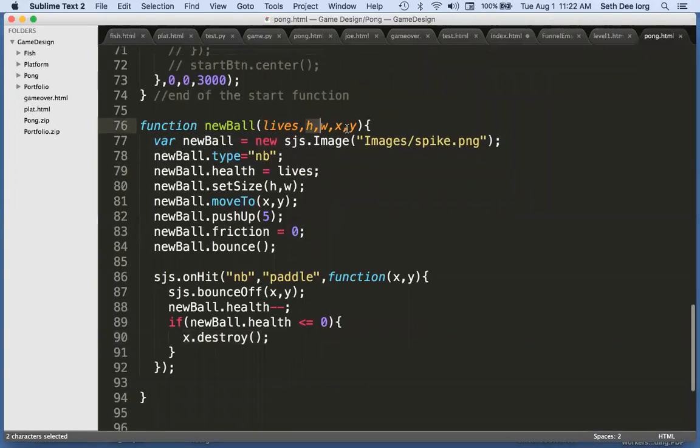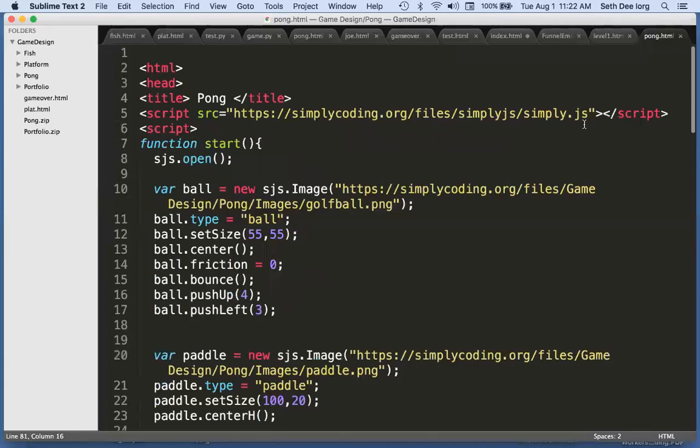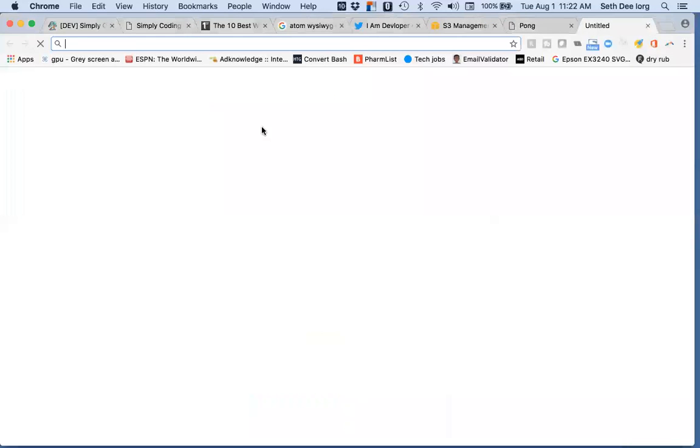Now these right here are just numbers again, but these two properties, these are built into our library. Set size and move to. Maybe next week I'll do a little demo on the library and why these work. Have you ever looked at the library? I had a quick look when they introduced it, but I didn't really look at it very much. Yeah, so once you know a little more and you go through the courses, you could come in here.